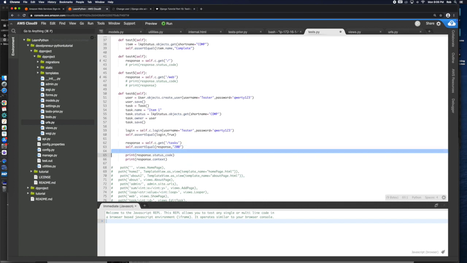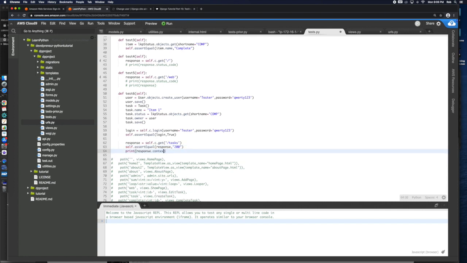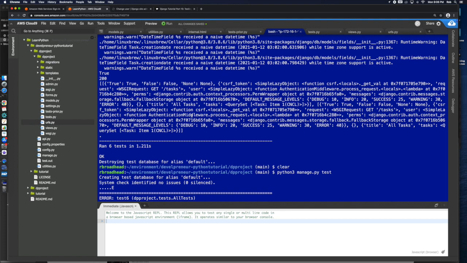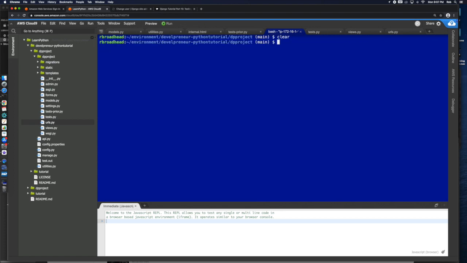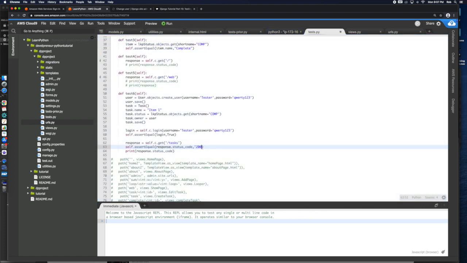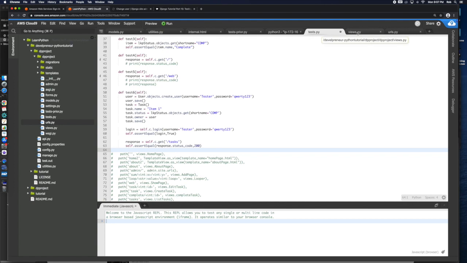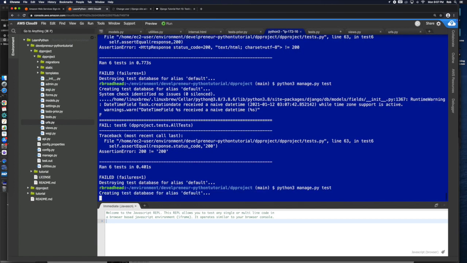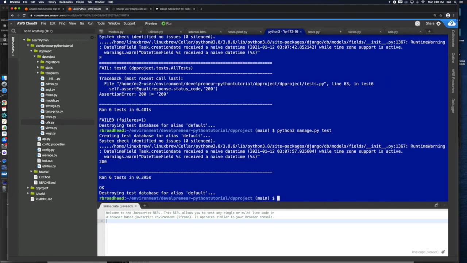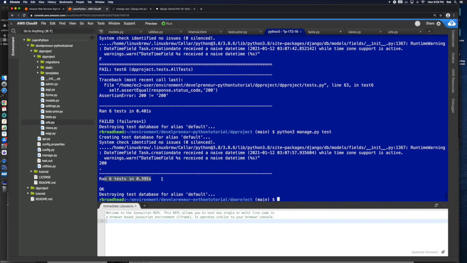I'm going to print out the response.status code just because, and run it. So just to run this through, let's get rid of that print. Let's run our test. And now we ran through.